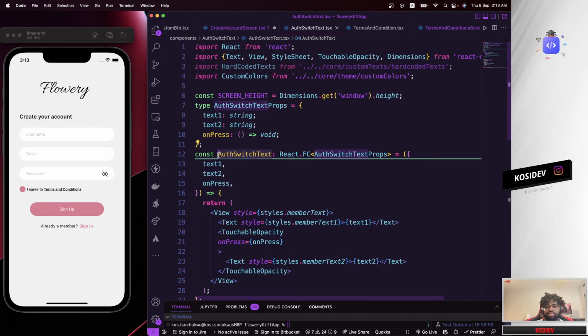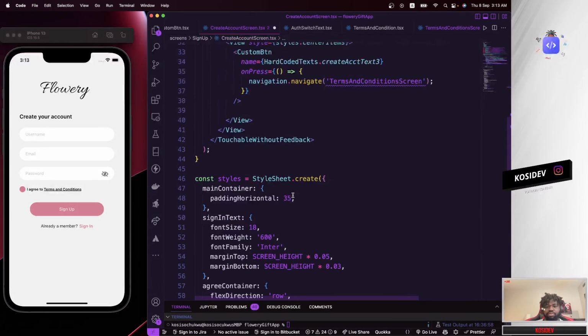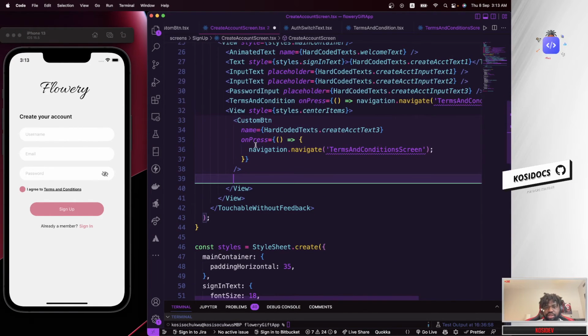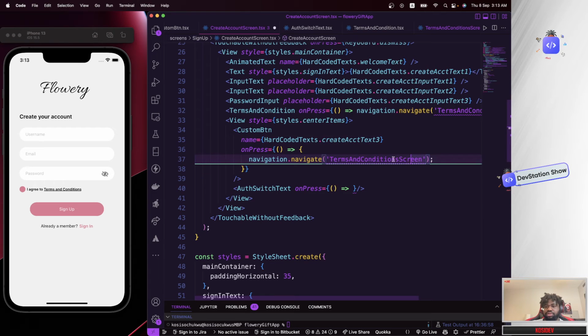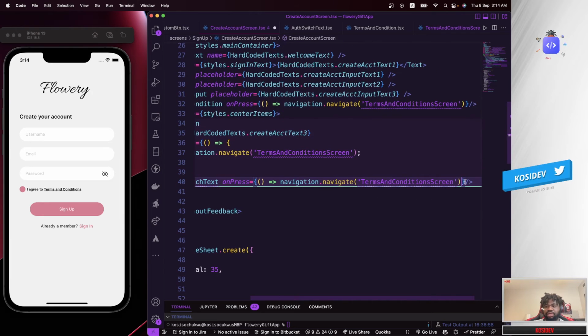No, that should be this one, in here, because we deleted it previously. I think it's somewhere here. Let me see. Yeah, somewhere. Let's add that. Go ahead and import this. And I could just say onPress, passing a function that just calls navigation that navigates to the screen that we want to navigate to. In this case, it should be the sign in screen.